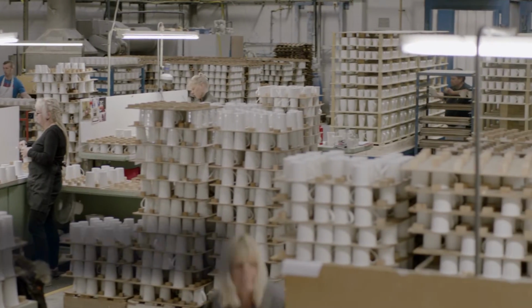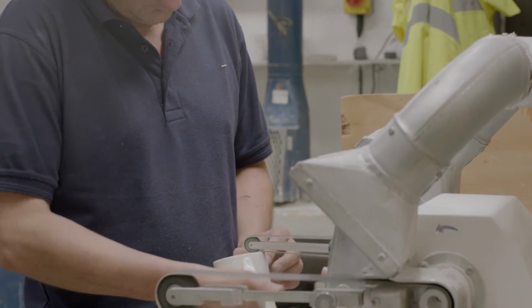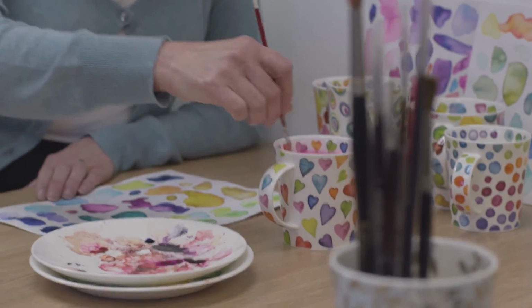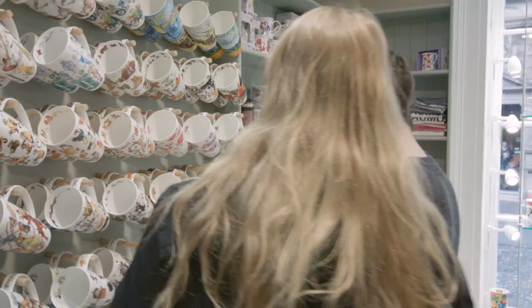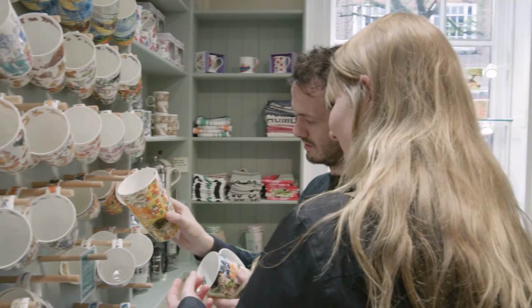A comment I often get is tea or coffee just tastes so much better out of a Dunoon mug. And although the designs are fantastic, I think it's the actual feel, the delicacy, the fineness, and genuinely I think they're right. I think the tea and coffee do taste better out of a Dunoon mug.